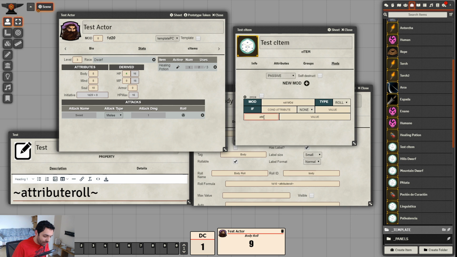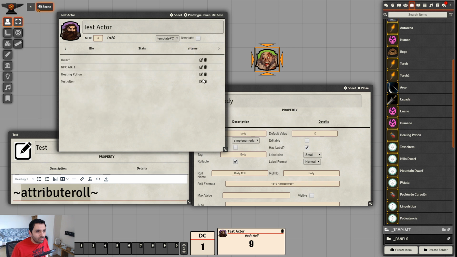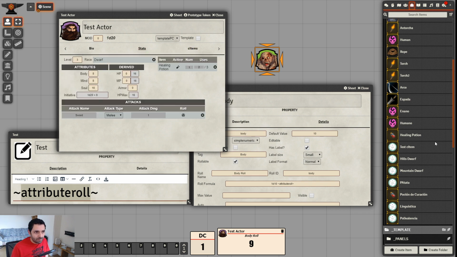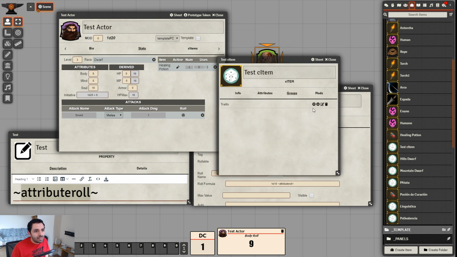If I write here attribute role, I hope I wrote it correctly, I wanted to add a 3 to the role. So if I add the test C item here, I would choose here, but what's the group? It has an incorrect group, because this is a trait and I'm not showing traits.